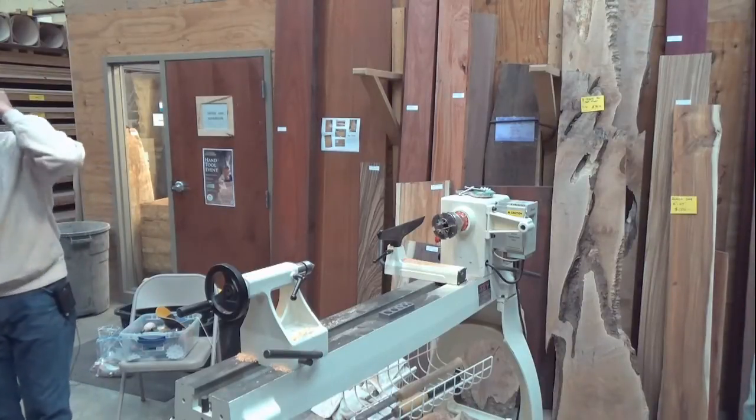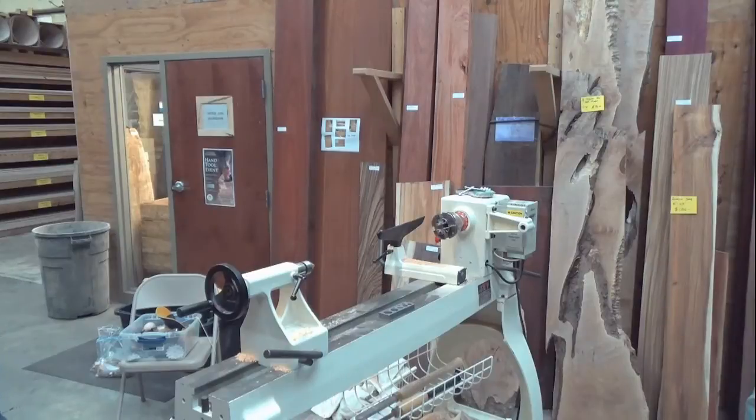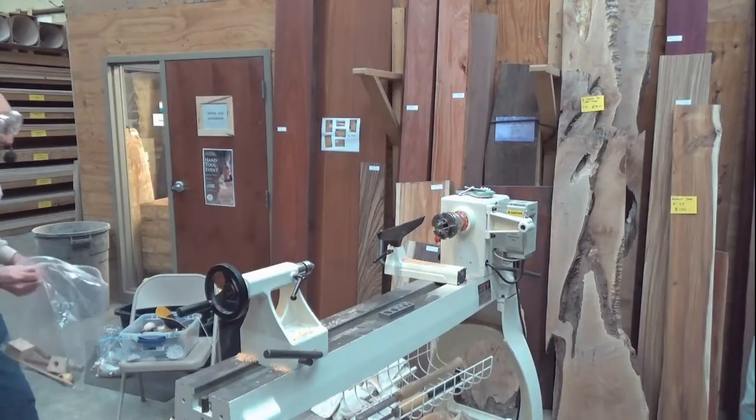I feel like I'm doing my hair here. Okay. Flipping my hair.